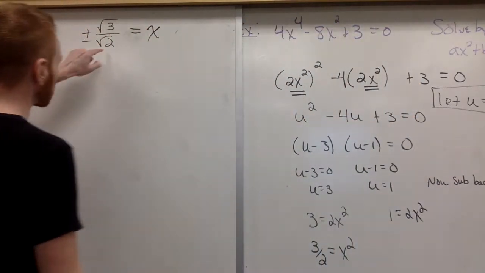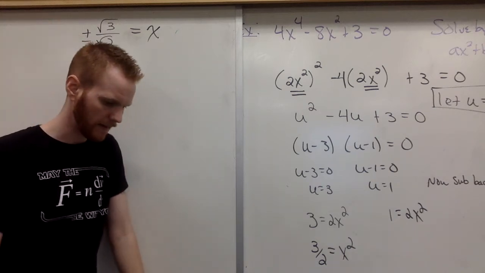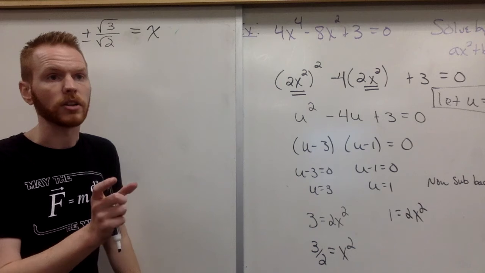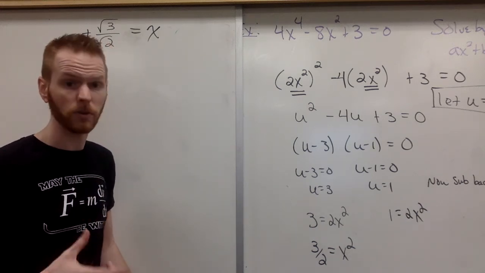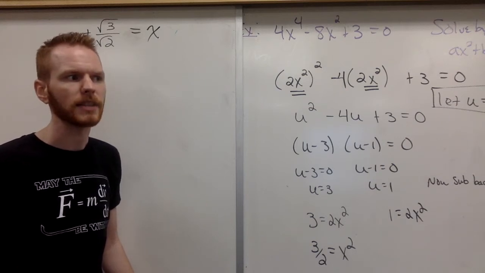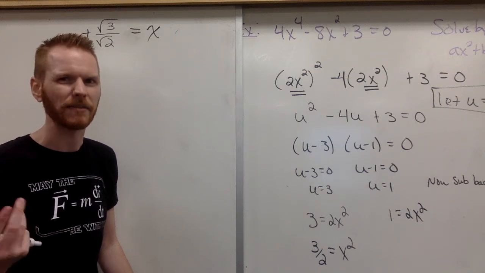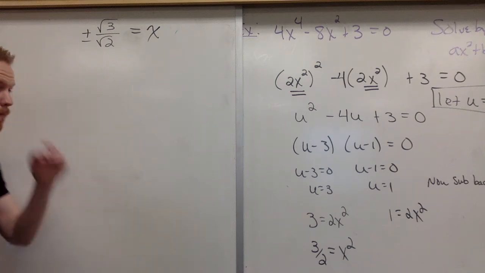I can't have a square root in the bottom. Here's an easy way to remember this. Think of it this way. A fraction, the denominator is the total. The numerator is part of the total. Well, square root of 2 is irrational. Can you really take something out of another thing that never ends and have a fraction represent it? No, not really. So let's go ahead and make this a little bit better.